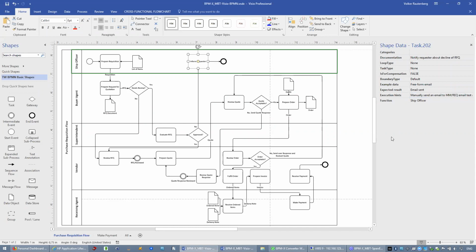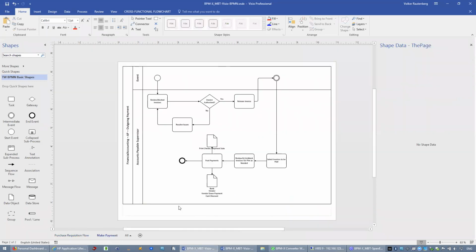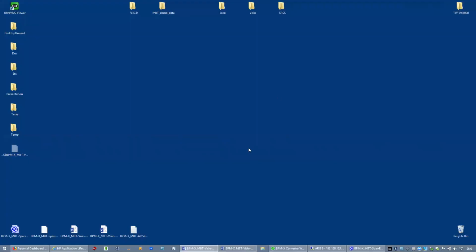Okay, so there is another interesting feature here in this diagram. You can see there is this shape, make payment. So if I follow it, just let me do it. Oh, come on. Let me do it by hand. So you can see there is a sub-diagram which is providing more detail to this particular make payment process. Okay, so this is one flavor of a modeling language. This Visio diagram could serve as input for model-based testing.